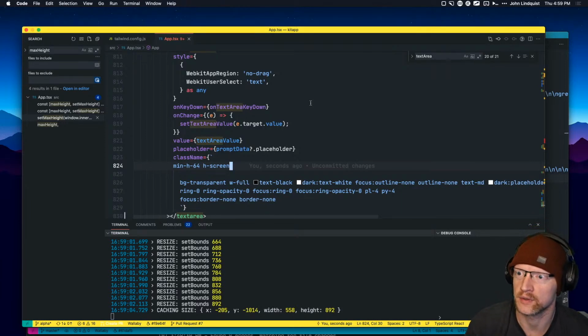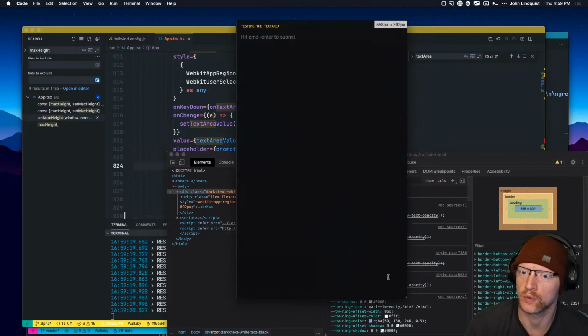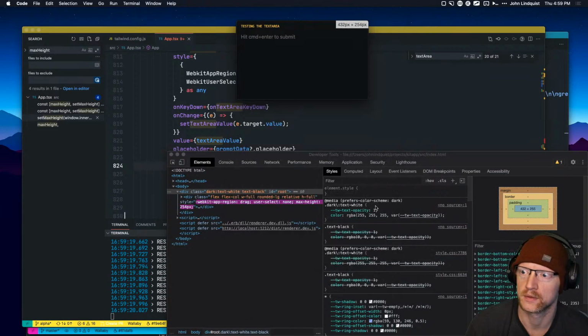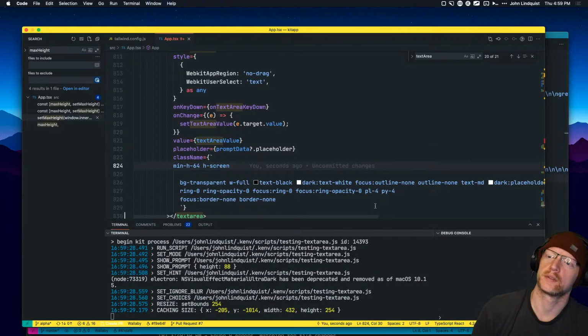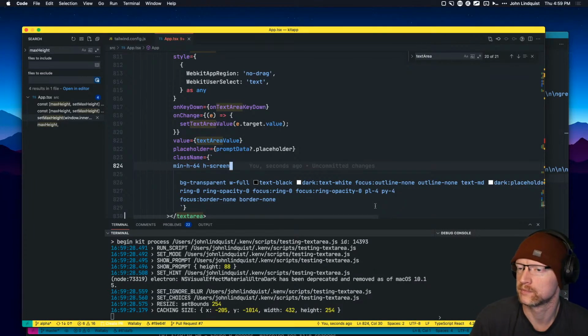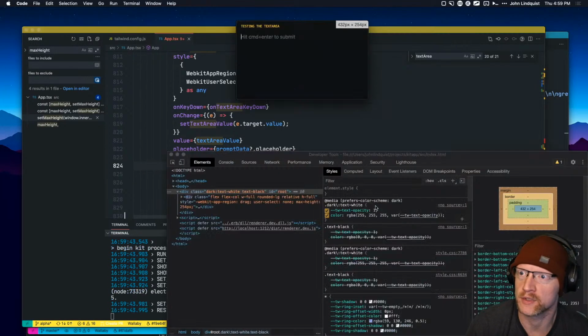I think that has to do with the fact that we resized this before. Interesting. I'll have to think about this some other time.